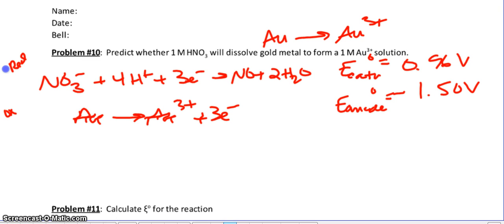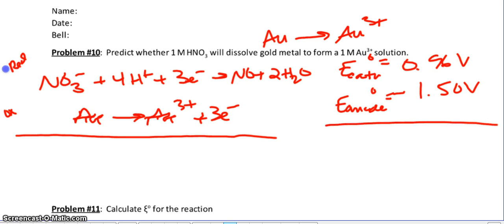Now, if you were actually doing this problem, you really ought to go ahead and balance this out. But is that really going to answer my question? No. My question over here is, what is my E naught for my cell? That's going to tell me my answer. And when I do that, I get negative 0.54 volts.